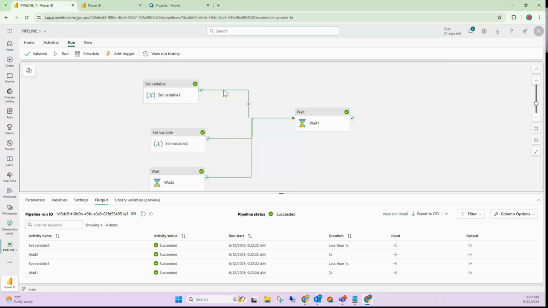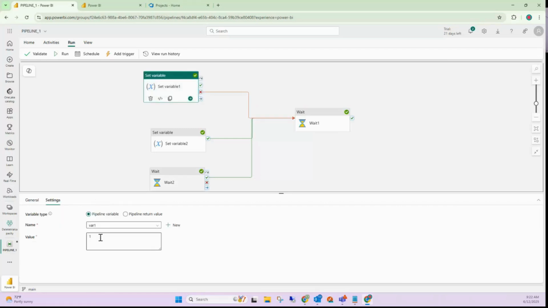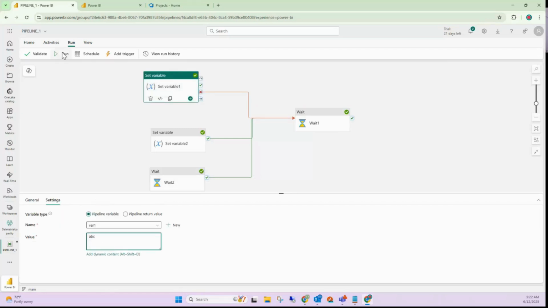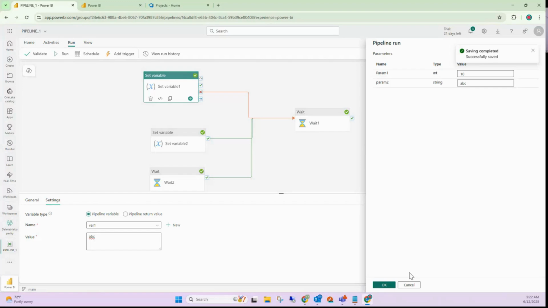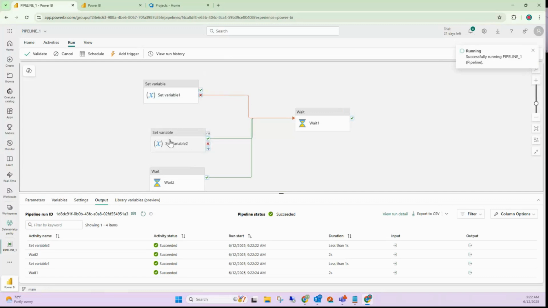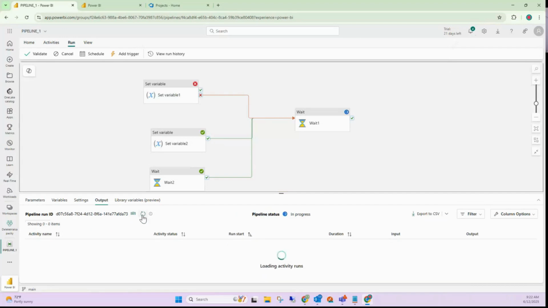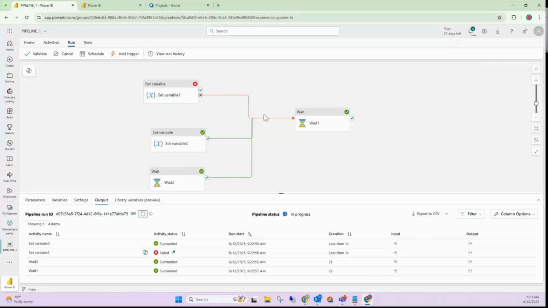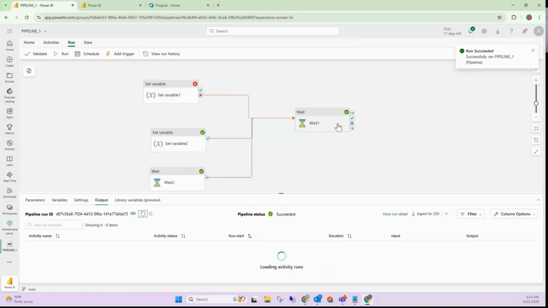Now, on failure, if I add ABC and run this, wait1 should be executed if and only if this activity is a failure and this activity is a success and this activity is a success. Since this was a failure, this activity got executed.